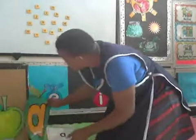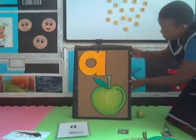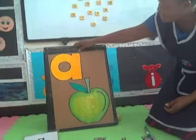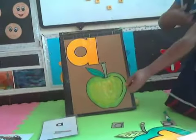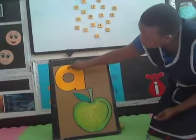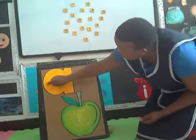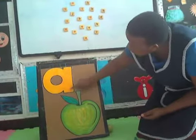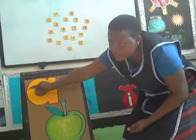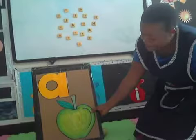So I have another big card here. Everybody see it? It also has that nice sound that we have learned. Which sound is this? Sound A. How do you write it? A round ball and a short standing stick. You put the short standing stick in front, not this way behind. It also has this big friend and we have seen it.